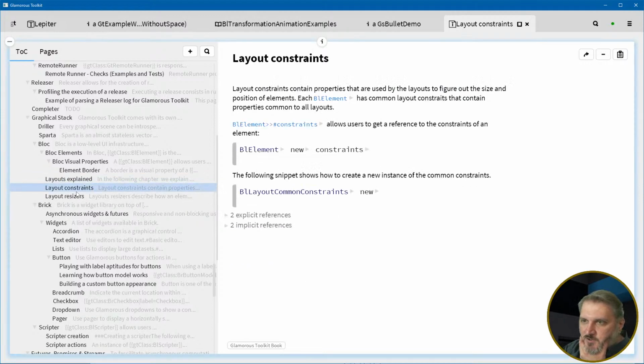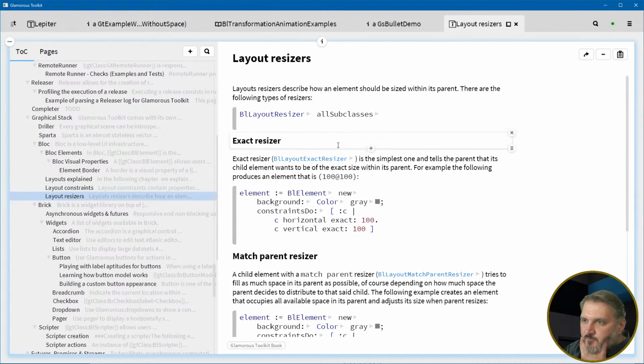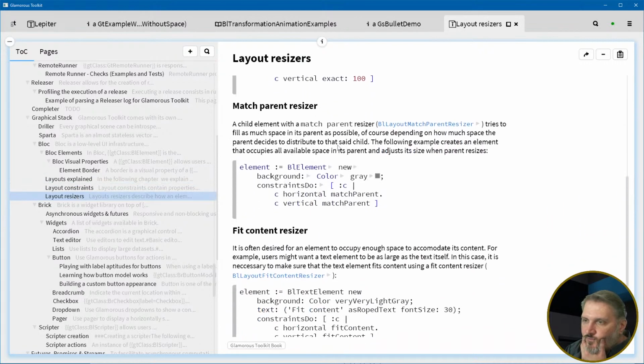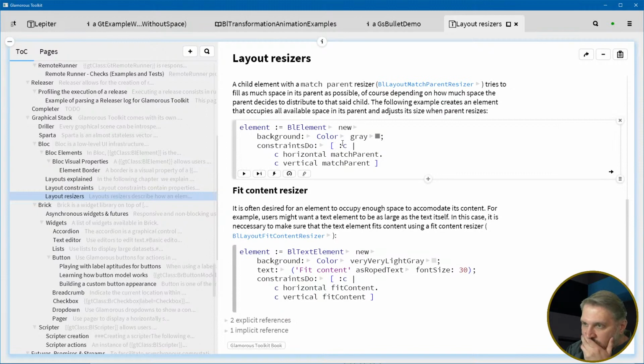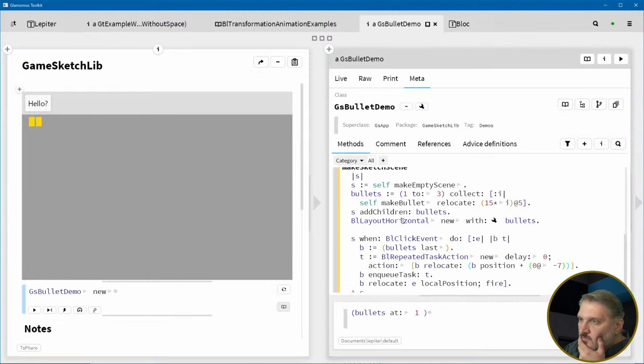It doesn't explain really what to do with them. How about I look for examples of this?